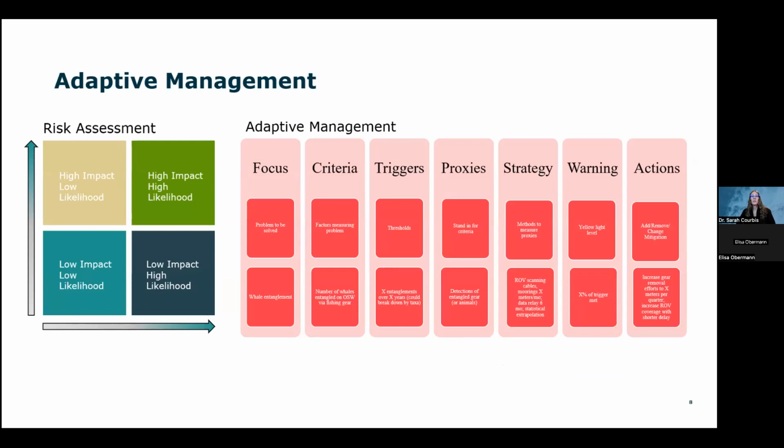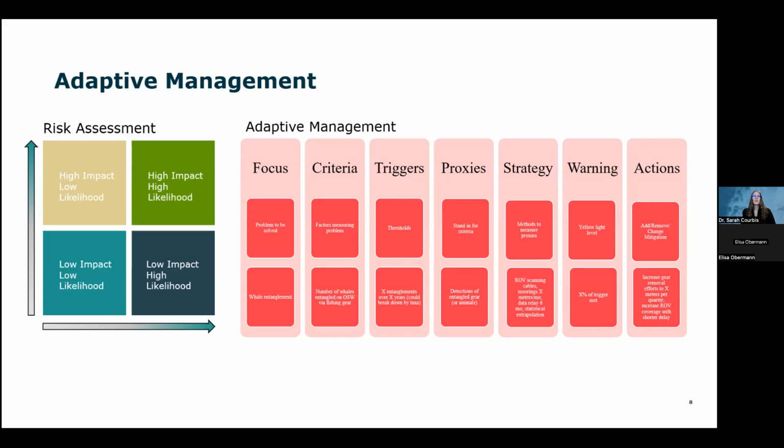So what do we do with all these data? Then we start looking at adaptive management, and this might be a little small to read depending on the size of your screen, so I apologize for that. Effectively, in order to adaptively manage something, you have to have some kind of threshold that triggers some sort of action, right? You have to set up something that says if this, then that, and then you have to design whatever metrics make sense to measure whether or not you're meeting that threshold.